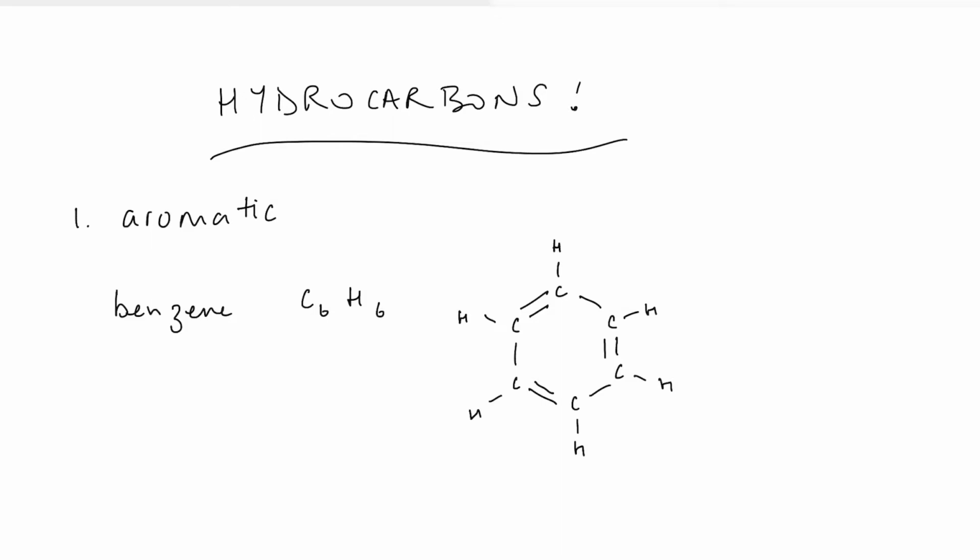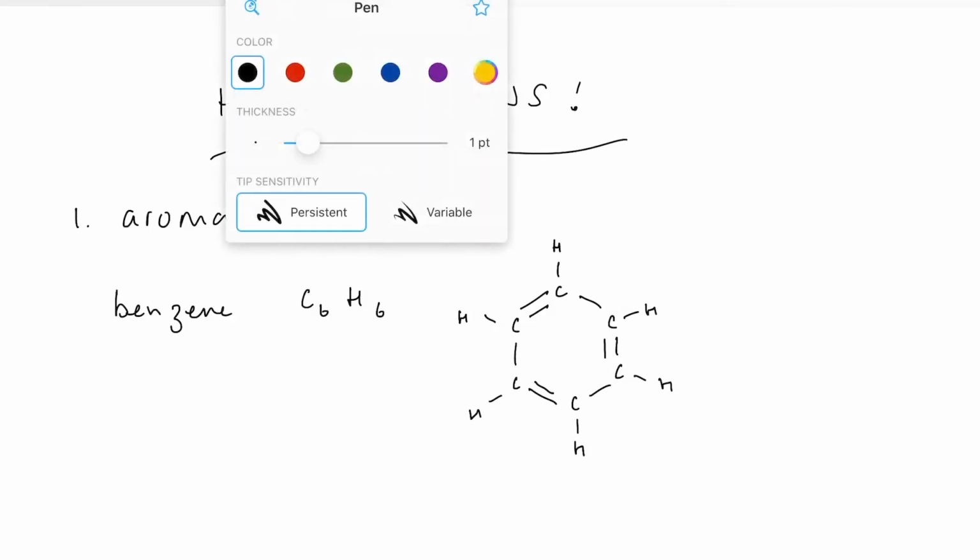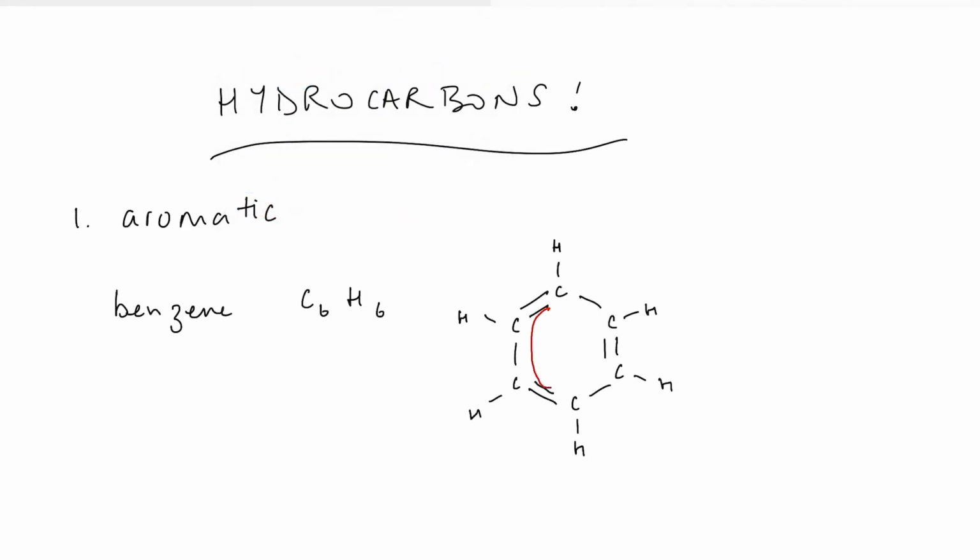And then what happens in aromatic molecules is that the electrons that make up the double bonds merge to form a ring system. And that gives these molecules a huge amount of stability and a unique type of chemistry. So we often see molecules that include a benzene ring, drawn like so, a hexagon with a circle in it. And it might just be benzene, or it might be part of a bigger molecule, methylbenzene, for example. So those are aromatic hydrocarbons.